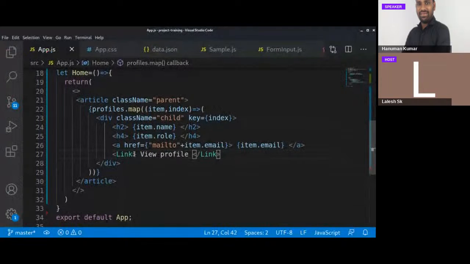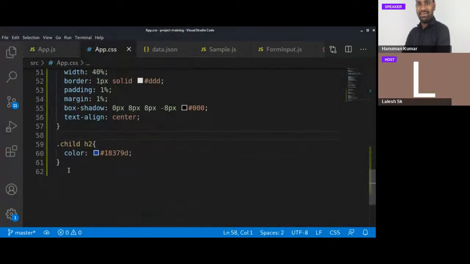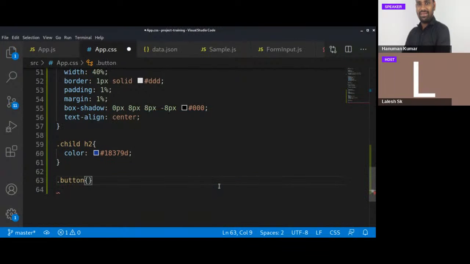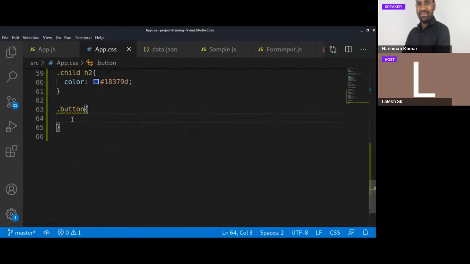But this is the button, so I'm going to use a class for this, and that is something like button. So I'm going to create a class for this button. We have to use className, and let's use className button. And here I'm going to use the button class. So .button, and here I'm going to write the styles for this button. The first one is display block, because we need to display that information on a new line.